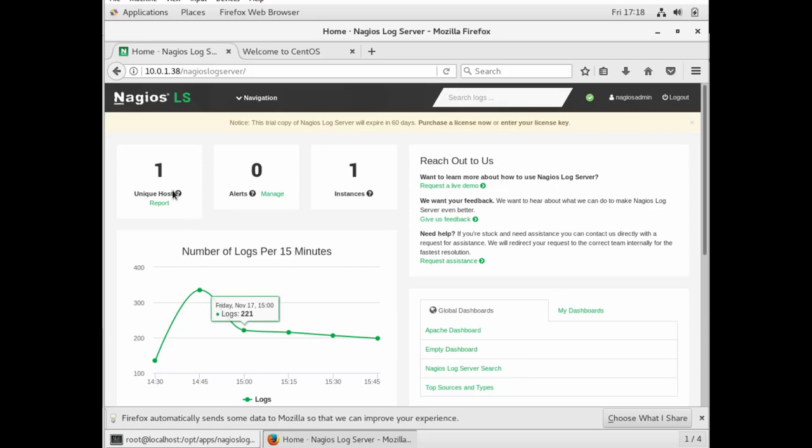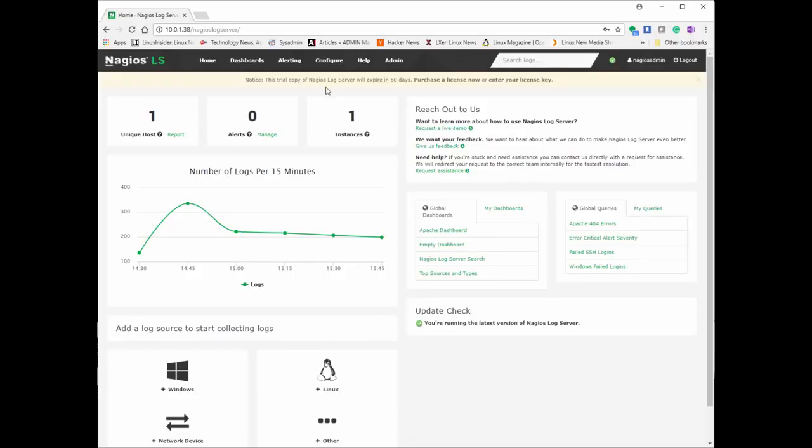So then right under that, you look at the global dashboard and my dashboards. So we have an option here to set up global dashboards for every user that has access to Nagios Log Server. So if you have a team, or you're in the IT department, you want to allow all your IT personnel to be able to look at the log server to analyze data. You go ahead and set up global dashboards, which are available to anyone that logs in. Or you could have my dashboards, which is just what you're using. And the dashboards have information about your logs, you customize it, and then you can customize it for specific searches.